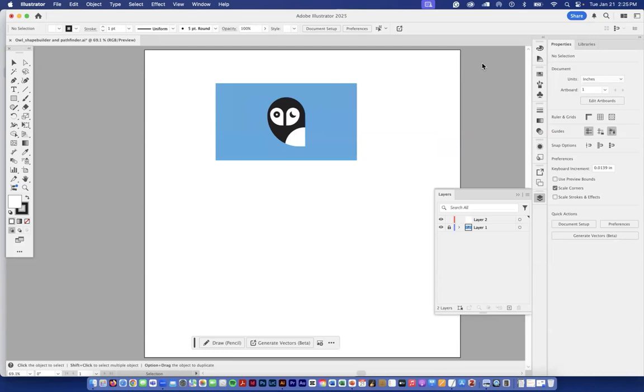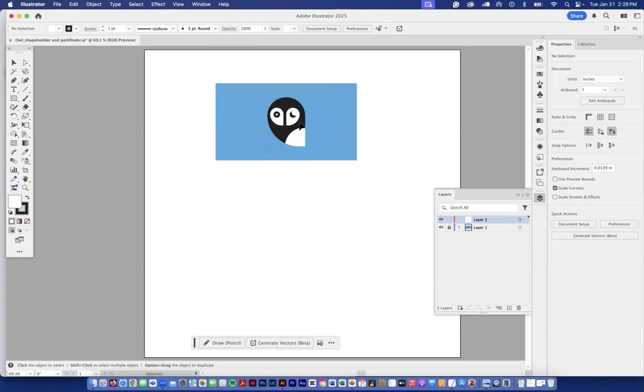In this video, I'm going to show you how to recreate this owl graphic here, which is only using basic shapes. If we look at our layer panel, we can see that this graphic is currently locked, and the reason for that is because we don't want it to move. We just want to keep it there. We're going to be working in layer 2, and we're going to start creating.